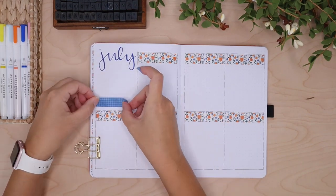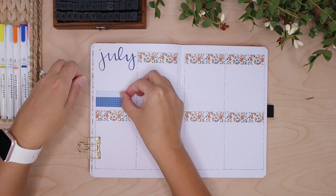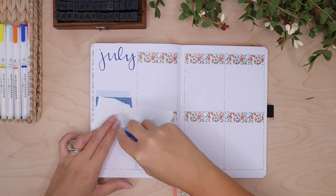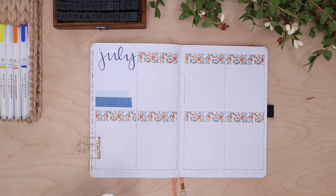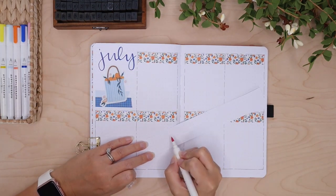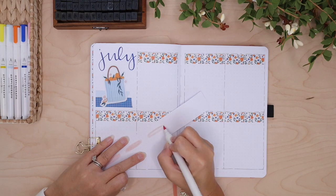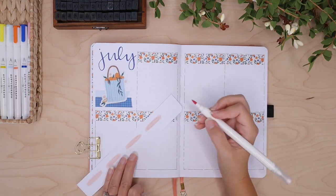It actually worked out though because they are perfect for my weeklies. So I started out drawing seven boxes for the days, leaving some space on the top left for all the pretty stuff. Then I added the orange washi as date headers — I love this washi so much. It's probably the easiest way to make an impact on a spread. Once I had all the washi trimmed down, I took the blue acrylograph and wrote 'July' in the top left. I'm not sure why I wrote July, it just felt like it needed a word there.